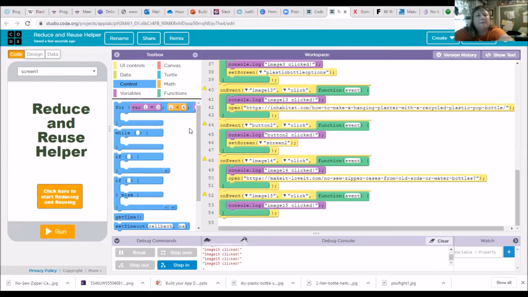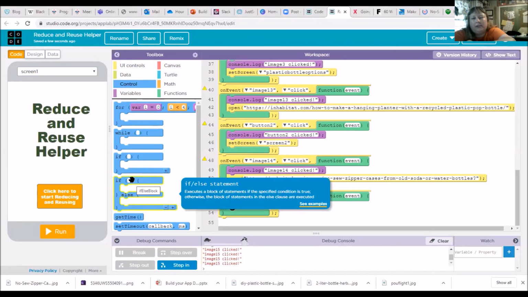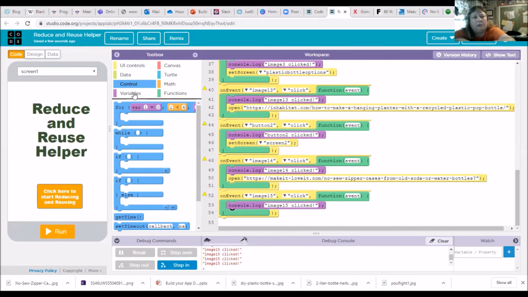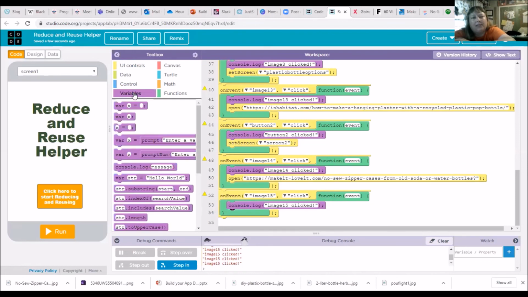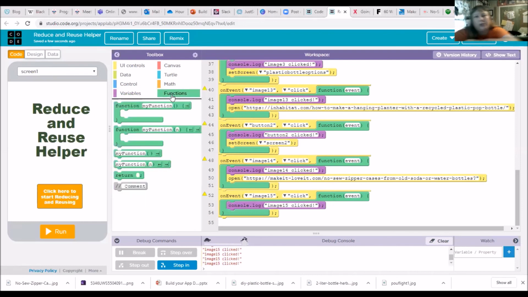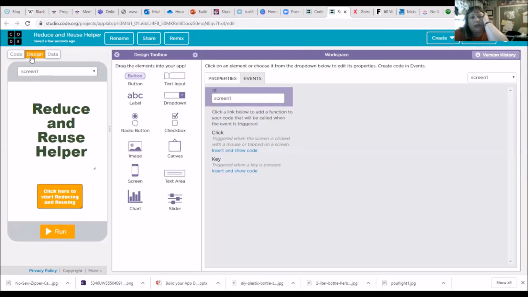So if they pick, if something, otherwise, again, it's in the tutorial. I haven't used it too much. Variables. So a lot of these, like I said, I have not actually used. Functions, we're doing those. These are the events. I have not used that much of the straight coding.